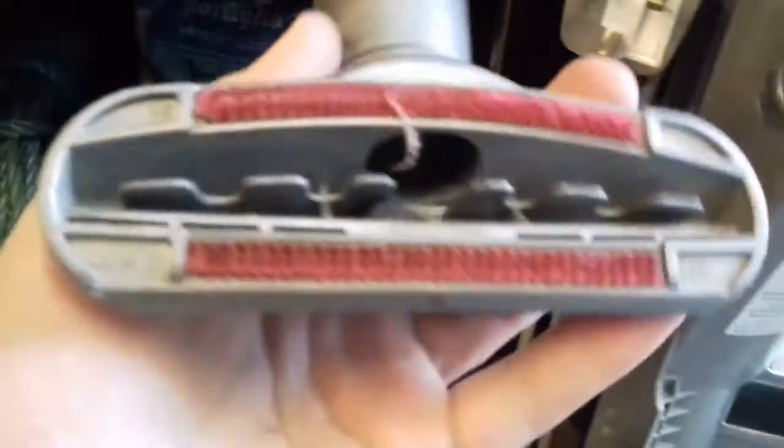Right, there we are. Let's try and... Oh, we've just turned the camera right round. So it has all three tools. There's a stone stuck in there, but that looks fairly unused. Try and get the dust and brush off. Bit manky in there. And we're going to turn it round to see the crevice tool, which doesn't look to have been used much either. The one's in nice condition, it's not worn. By the way, those are random numbers we stuck up there. That's not my door number. It's a garage, of course.